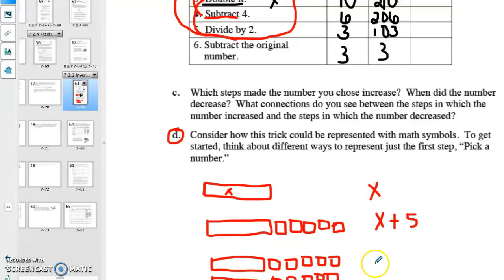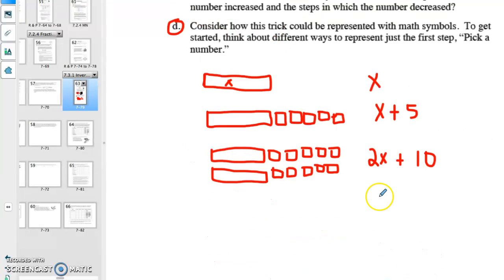Numerically, or with an expression, we could write that actually 2 ways. One way we could write it is that we have 2 groups of X, so we would say 2 X's, and then we'd add to that 10. Another way, which we're going to be talking about, is that we have 2 groups, okay? And now I'm going to put parentheses, and we're going to focus on what would be in each group. Well, we would have X plus 5. So this is 2 different ways to write the same expression, okay?